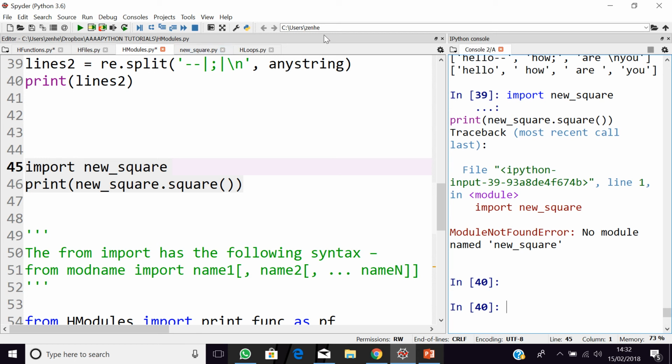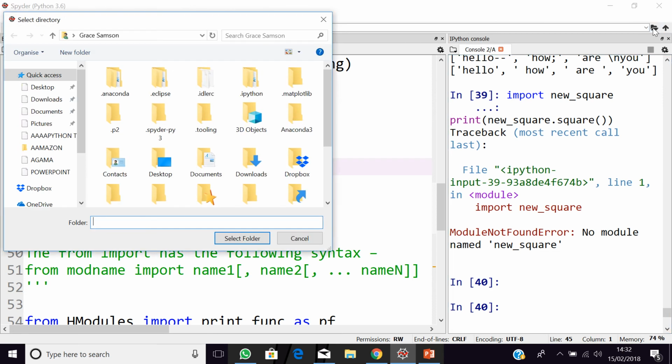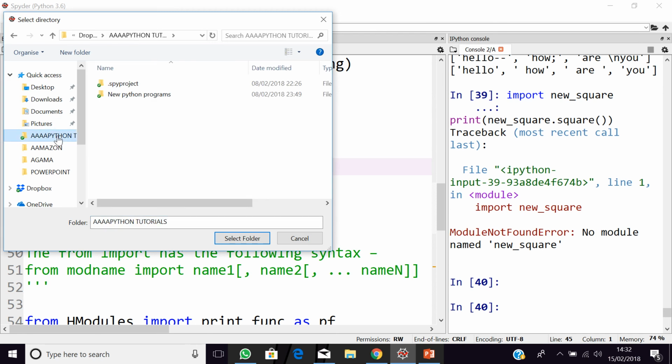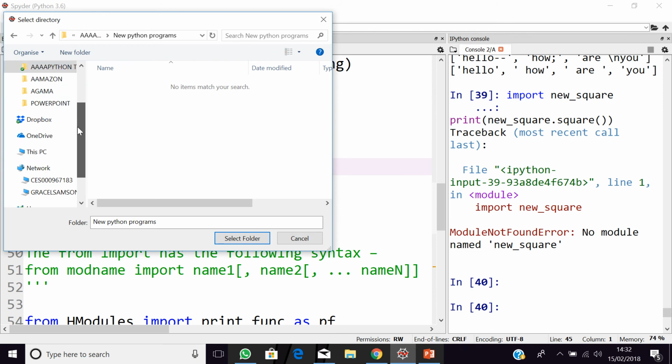Okay, let's check. We have to check the folder to make sure that all of these are in the same folder. So let's go here. We have to get the folder where everything is. I'm trying to remember the name of the folder.